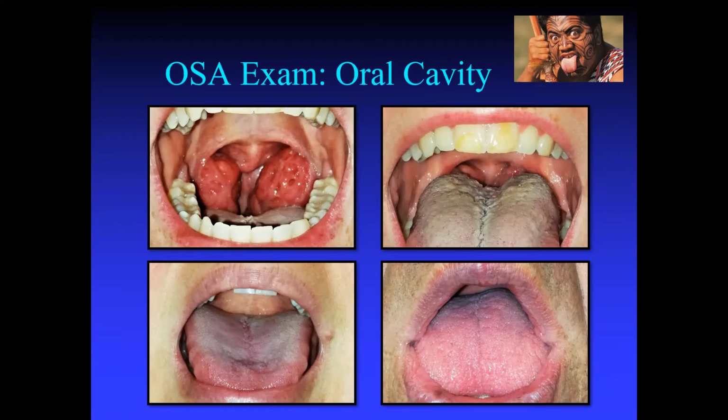Friedman tongue position 1, as it's called now, in picture upper left, you can see the pharynx. In Friedman tongue position 2, you can see the uvula or uvula base, but not much else. Friedman 3, lower left, soft palate only. Friedman position 4, only the hard palate can be seen.